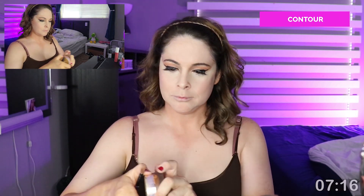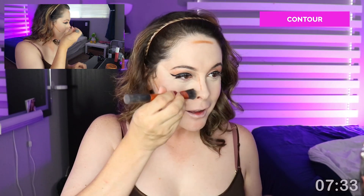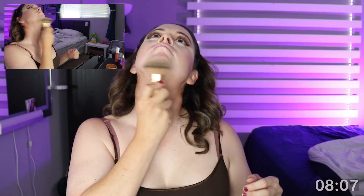My face looks a little white from too much contour, so I'm adding some dark foundation to bring out the darker tones and shadows. I'm using a discontinued Tarte foundation — it was my absolute favorite, and since I only use it for contour I still have about half a jar left after two and a half years. For my nose I use a smaller angled brush, then switch to a wider Tarte brush for my cheekbones, forehead, and under my chin. A little contour under the chin really chisels the jawline.